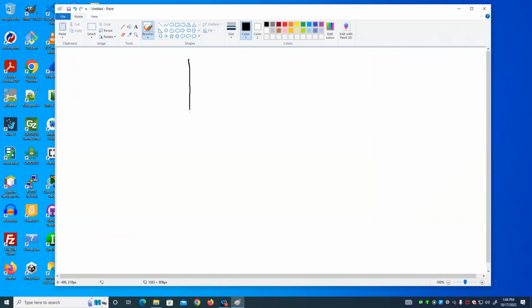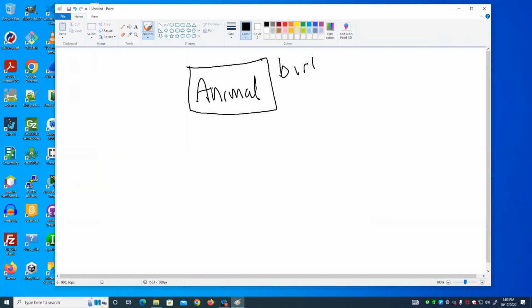As you might imagine, we could have as a superclass animal, because all animals share certain characteristics. All animals have a birth date. All animals have a weight. And so on.